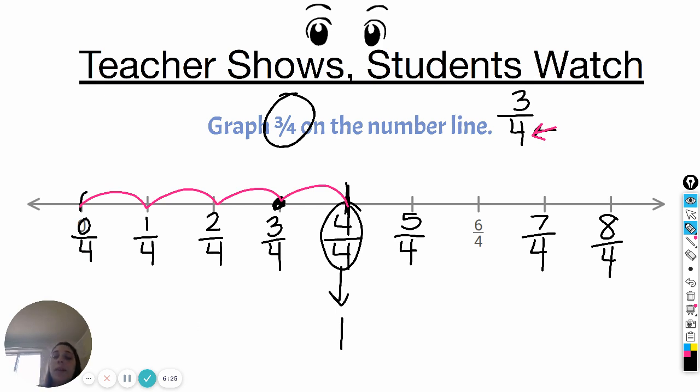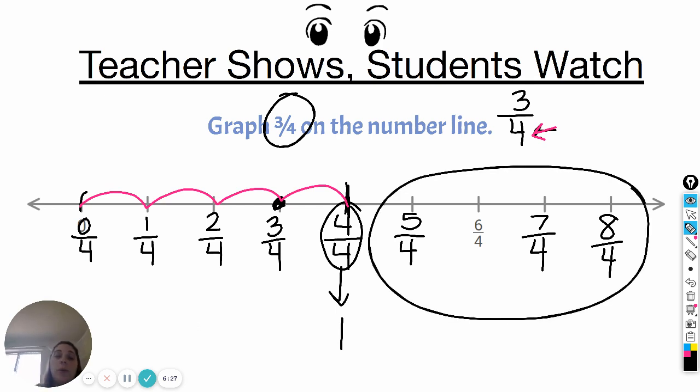So we will work on these bigger fractions more down the road. But for right now, you might see them pop up, but you still need to figure out how to graph your fraction correctly. Okay? So our numerator is 3, so it still takes us 1, 2, 3 jumps to get to our point, and that's where we graph our point.